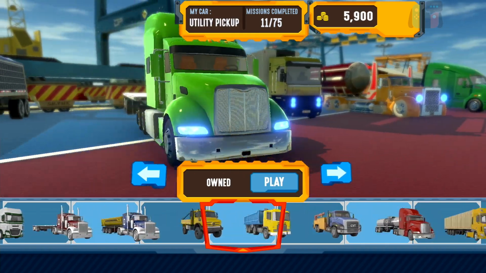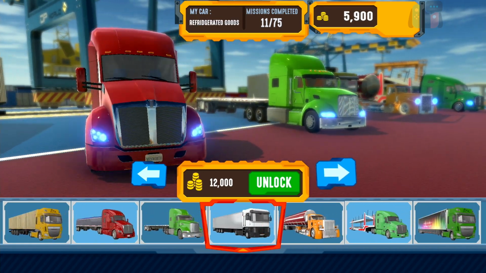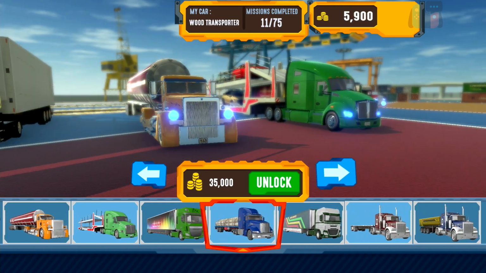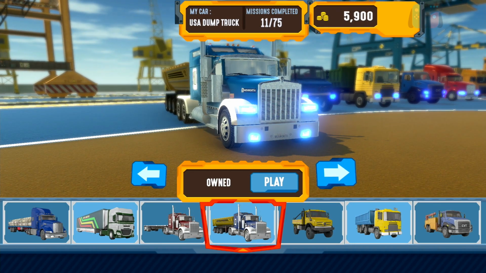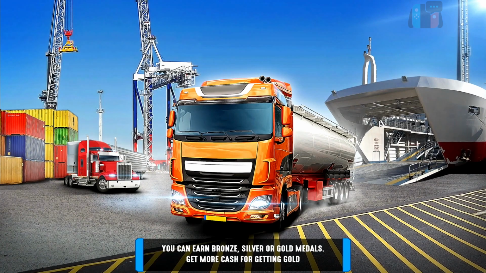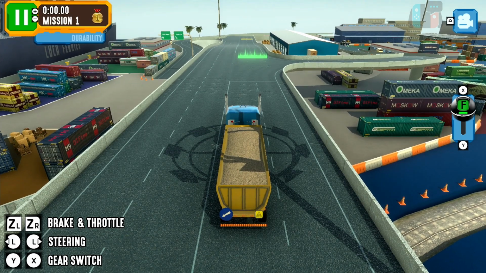This game features 75 missions and no end of different trucks that you can use to complete those missions. You can pay to unlock these or just work your way through the missions. We start with this truck here, which is described as a USA dump truck. I've done some of these missions already. See if we can improve on some of these scores as I show you the game. We'll go through a couple of different vehicles during this video just to show you the differences.